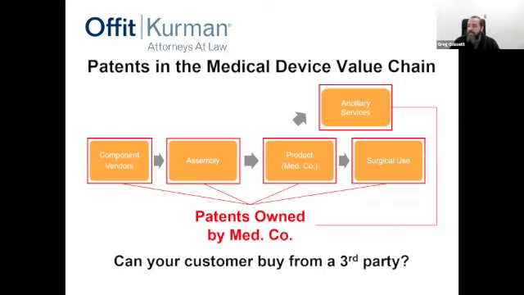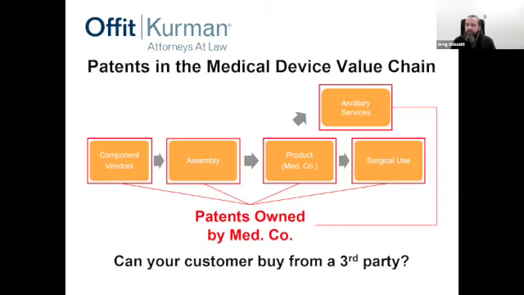Now, what if we go one step further and we go back into the assembly and maybe to the component? This is attractive if you're using a contract manufacturer. Now you're helping lock up your supply chain a bit, and at least giving your contract manufacturer pause to consider whether they want to help a competitor make something similar to your patents or not. So this is a pretty robust strategy.